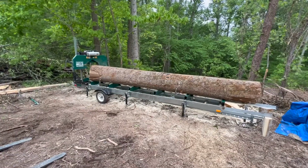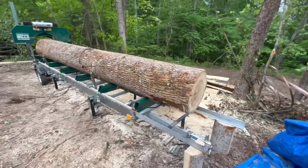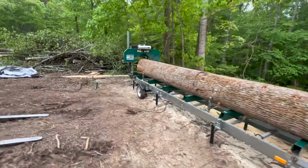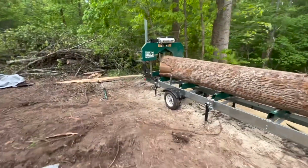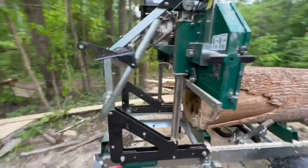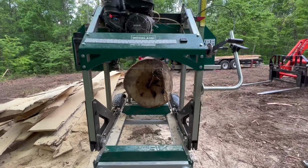Well, I think I broke my own record now for largest log on the sawmill. This is modified HM126. This is a 19 foot long log and it is 29 inches at the base. So yeah, let's see if we can get this.